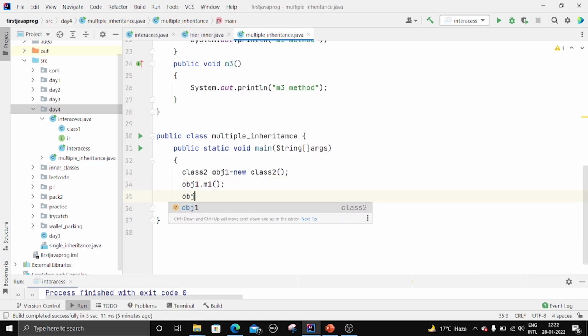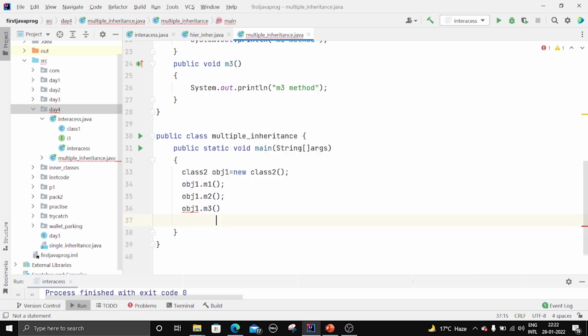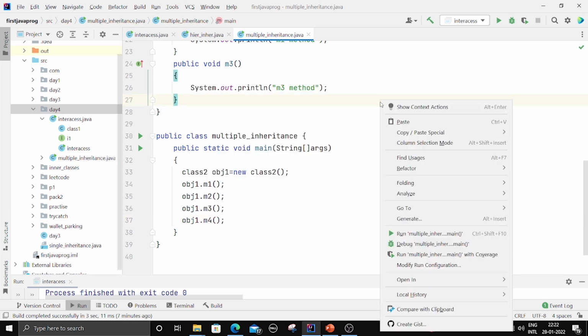All are accessible. Let us also access m4. Yes, now let us run this.